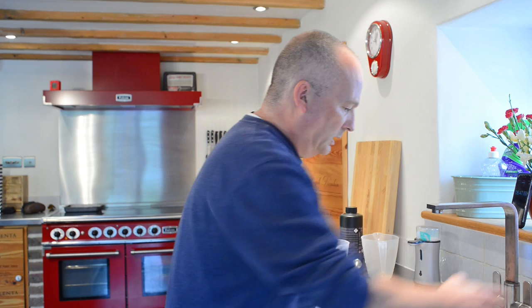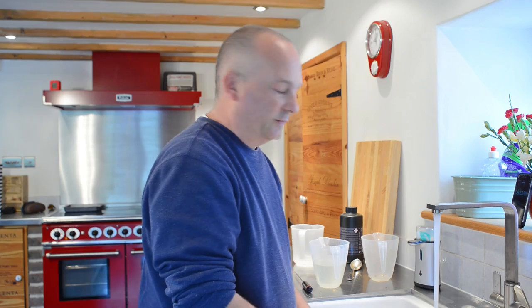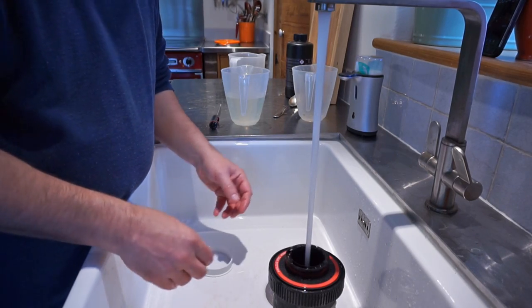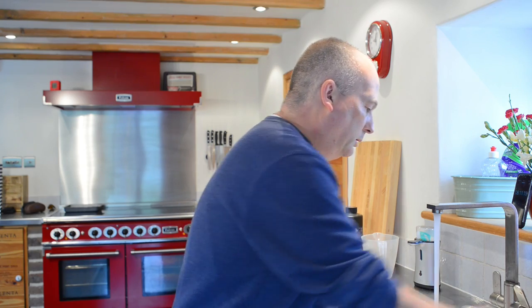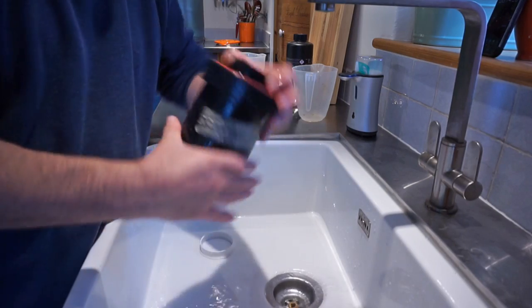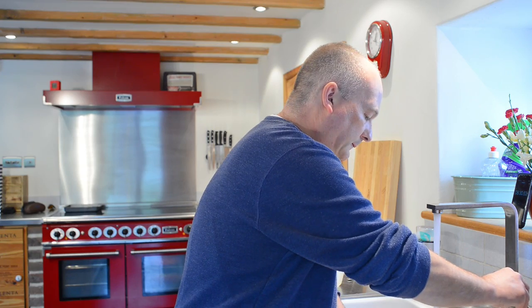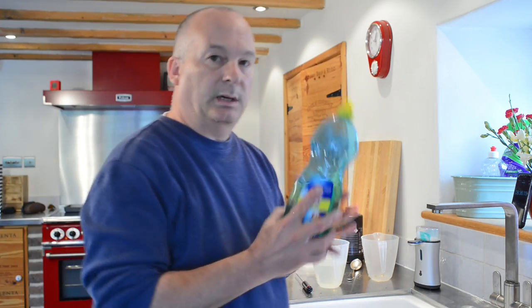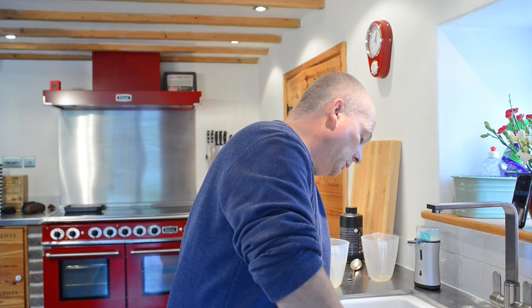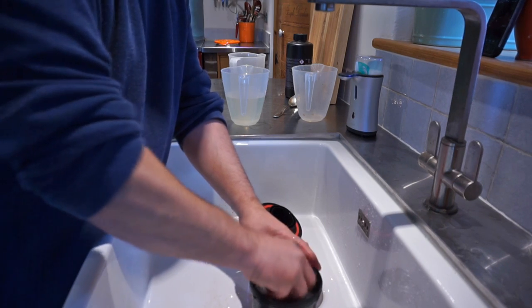Keep the water out. And then what I tend to do is just leave the water running through there for a couple of minutes, just to make sure all the fixer has gone. Once the wash is finished, you can actually take the lid off. Fill it up again and then add just a couple of drops of dishwasher rinse aid. There we go, good agitation. This just allows the water to run off a bit better.